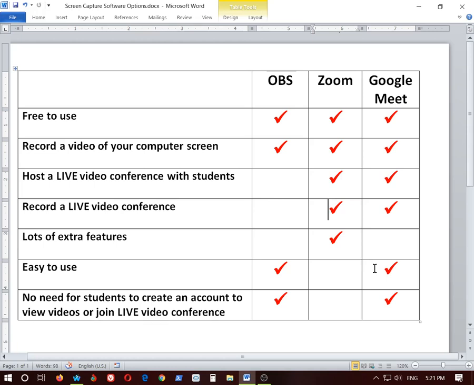Now, one of the biggest reasons why, even though having lots of nice features is nice, but this is the biggie. If you ask your students to join your live classroom using Zoom, each of them are going to have to sign up for their own account.